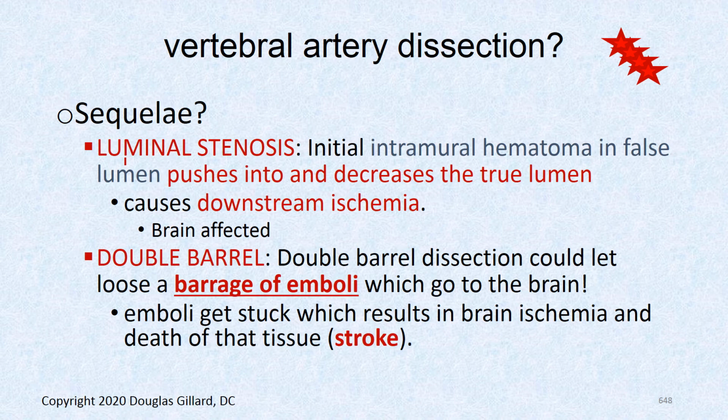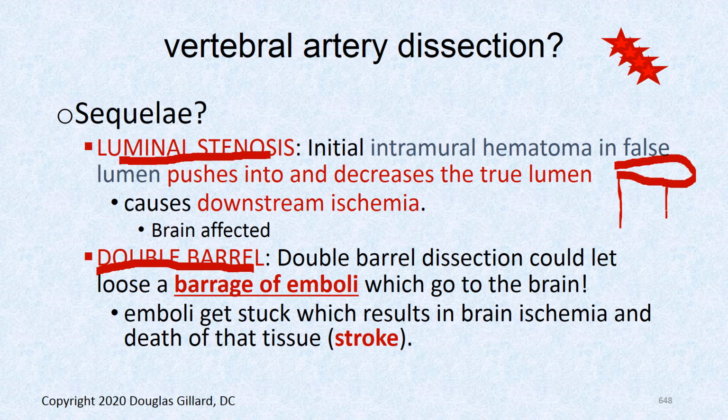So that's one problem, but probably the biggest problem is double barreling. Remember we said, back to my terrible drawing skills again. There's the tunica intima. Here's the tunica media. So we got to rip through the tunica intima. This is the lumen here. There's the blood vessel going down. There's the tunica intima going down. So when the blood gets in here, it doesn't aneurysm out, but it starts going down. So the blood starts backing up in here.